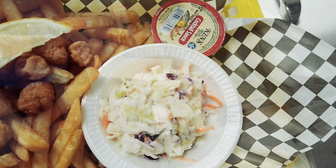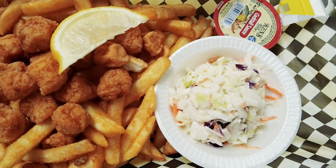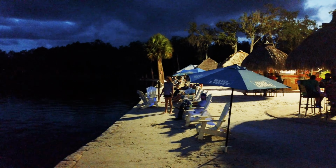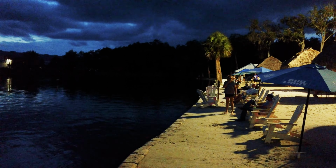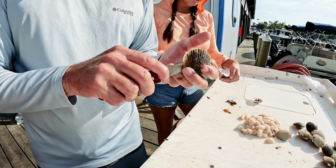Another thing about Homosassa is the food and the atmosphere of it is just amazing. And Crystal River has just as good of food. They have the plantation over there, a beautiful place, and a bunch of great restaurants. So if you're looking for a really great, fun family environment type of place, this is your place, okay? This is not a party all night type of place. I recommend if you can do that, St. Pete's a spot, Tampa, those are much more beachy, party type atmospheres and a different type of fun than what Crystal River Homosassa has to offer.